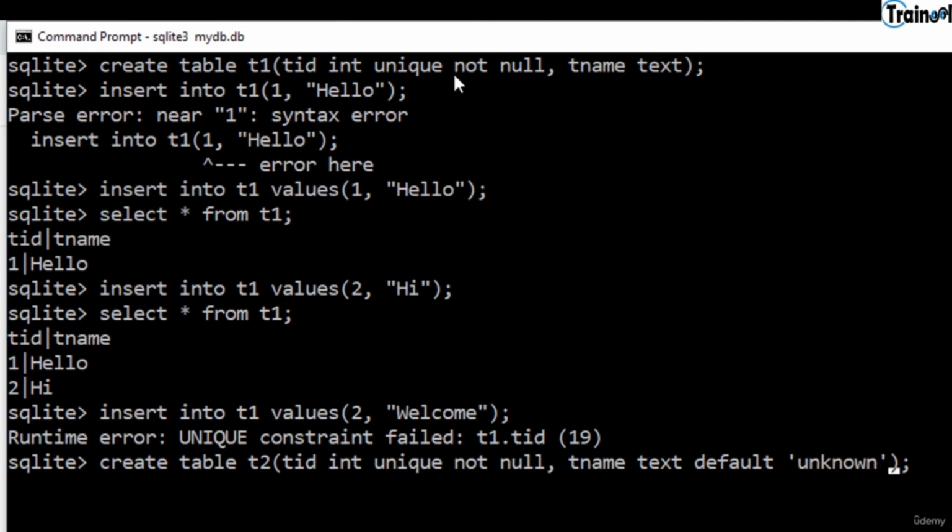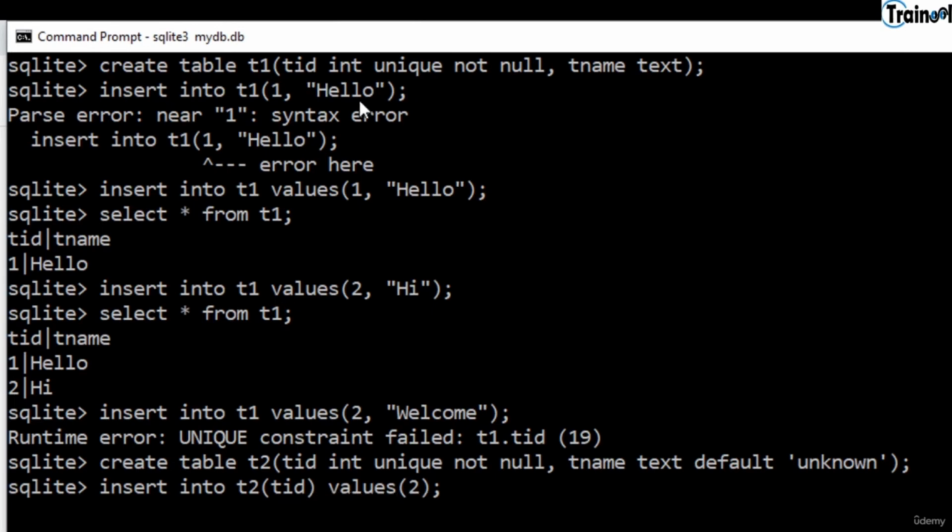Okay, and if I give enter, this particular table is created. I'll give insert into T2 values 2, and you see if I don't pass any value, let's say T2, and if I give TID, comma, or if I give TID values and then 2.